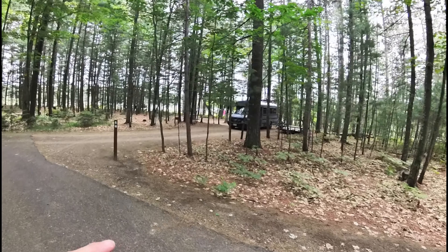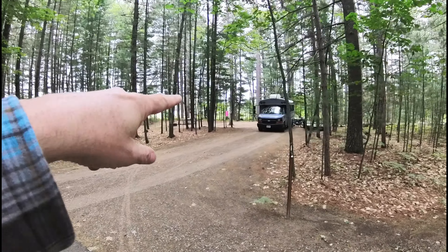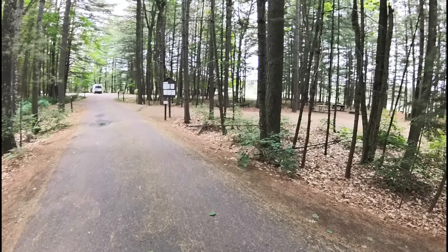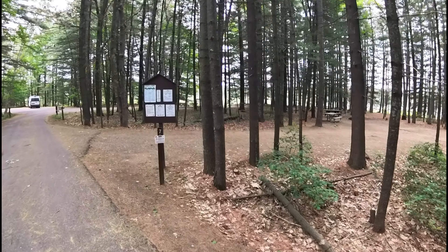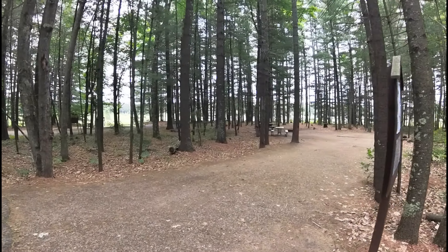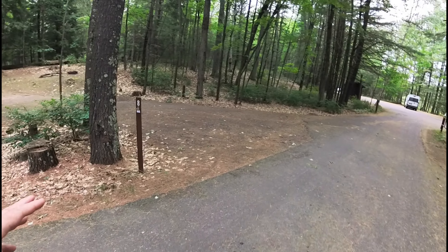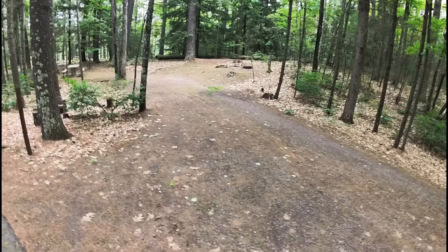Site six — where the school bus is here — has a long pad and is first-come-first-serve, with a side section for tents. Site seven is reservable and closer to the water. I have a feeling with the sign here, if there was a camp host, they would be in site seven, but they're not. It's fairly long, but don't park on the tent pad. Site eight is first-come-first-serve — not too long, fairly compact.